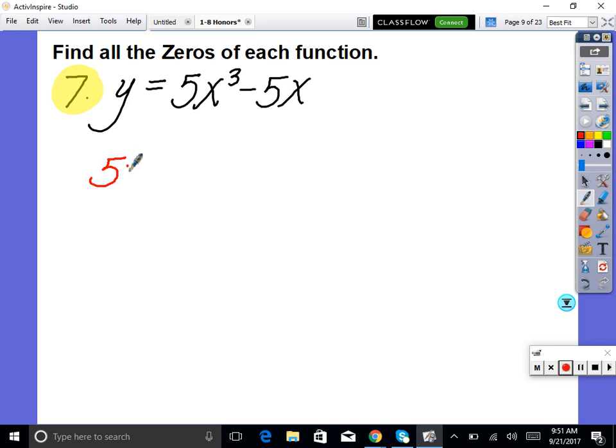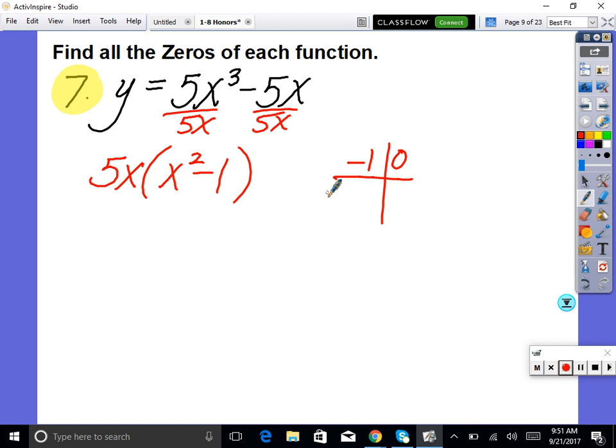Let's pull out a 5x. So then left would be x squared minus 1. Now I'd like you to factor if possible. So let's see. What multiplies to be -1 and adds up to be 0? -1 times 1. So doesn't this piece continue to factor? Because what if I would have said just factor? So it's good practice, because in the next unit, we'll be factoring every single lesson.